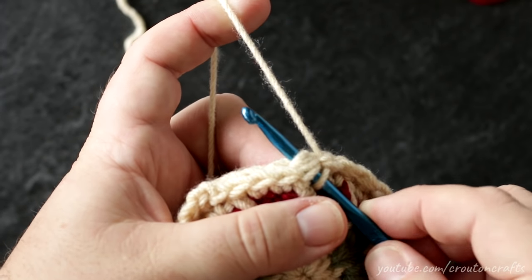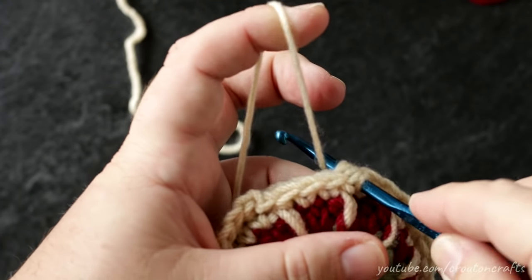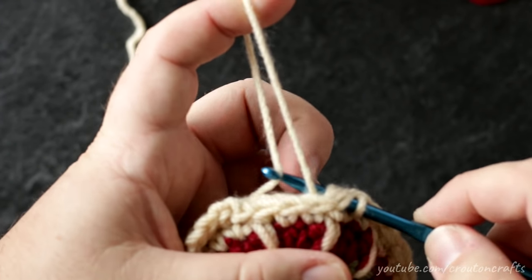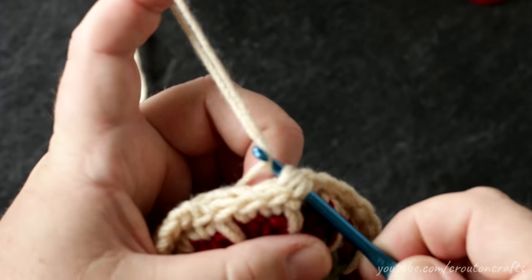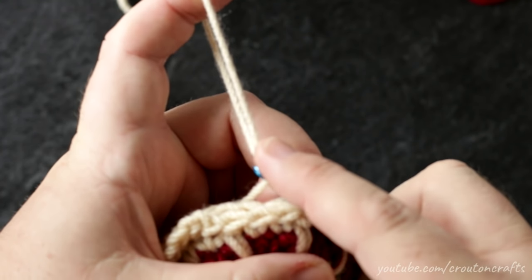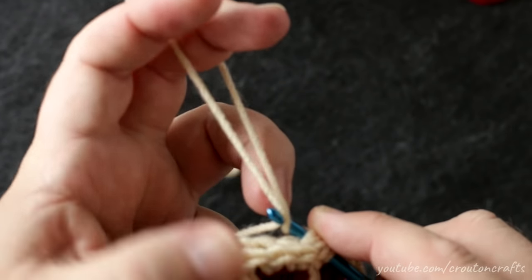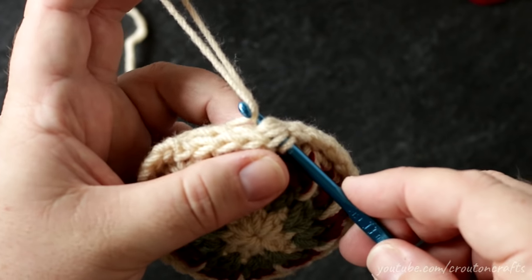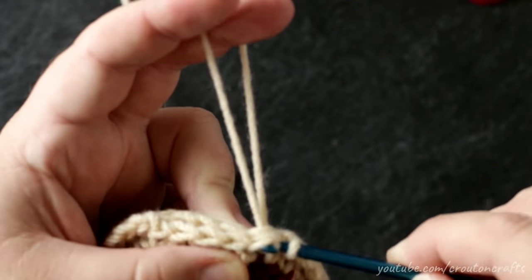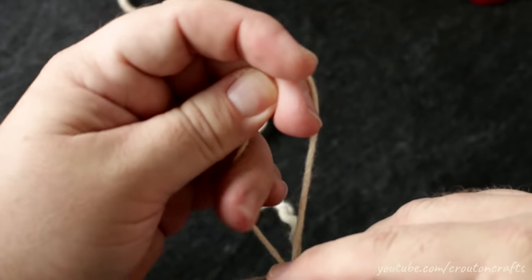You got it set up like this. Take your hook, wrap it behind that, grab this one, and as you pull through, grab this one as well. So you've got both ends of this loop. This is what's going to be your hanger right here. So you've got both pieces of that. Pull that through. And now's the time to adjust this hanger.